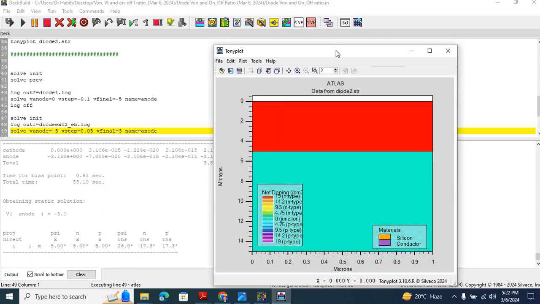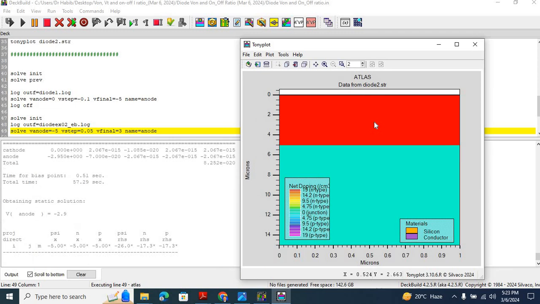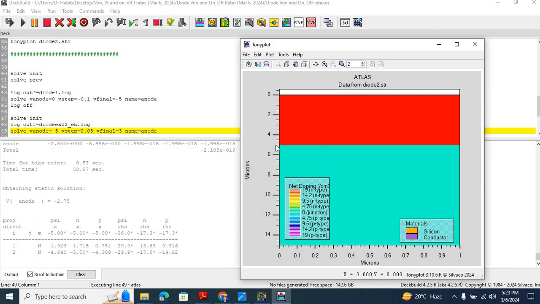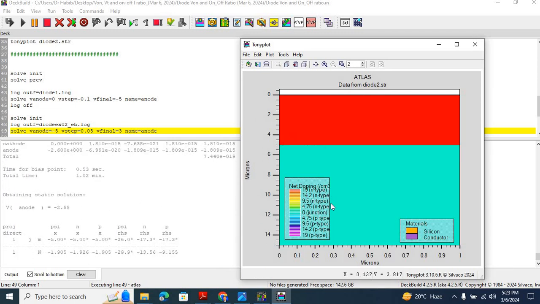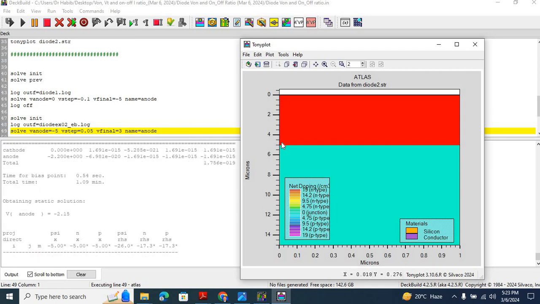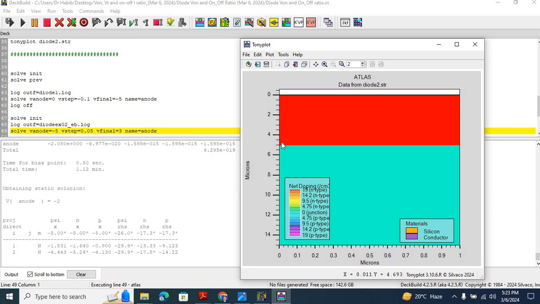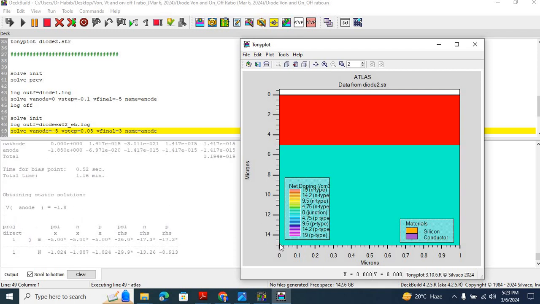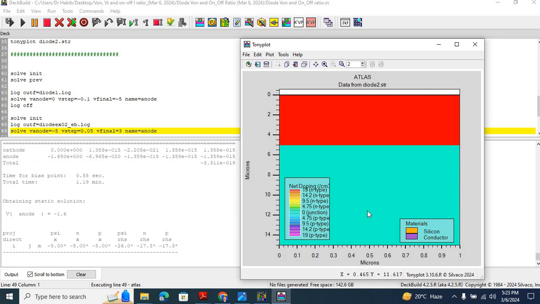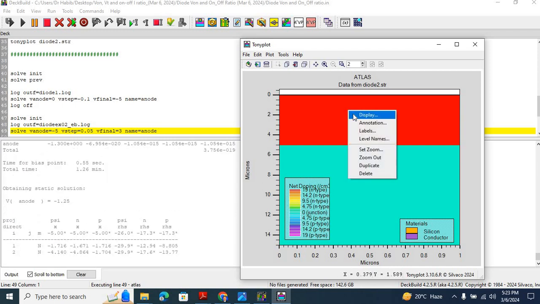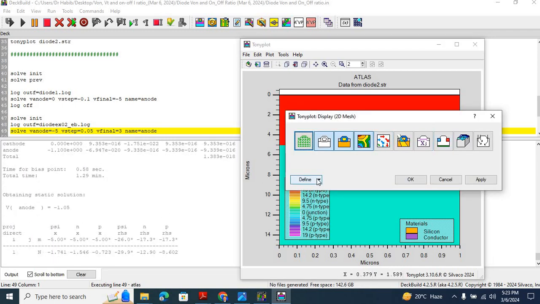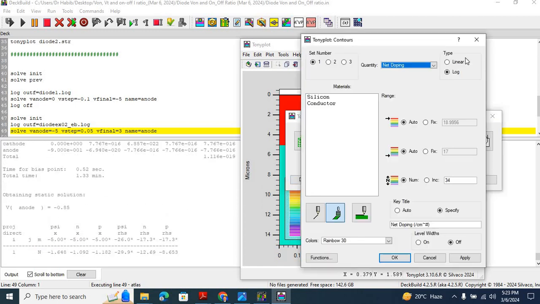So now we see that for this p-n junction diode, we have an electron concentration of 10 to the power of 19 for the n-type region in the range of 0 to 5 micrometers. And then in the range of 5 to 15 micrometers, our carrier concentration is approximately 10 to the power of 17. Or we can go to display, define contours.